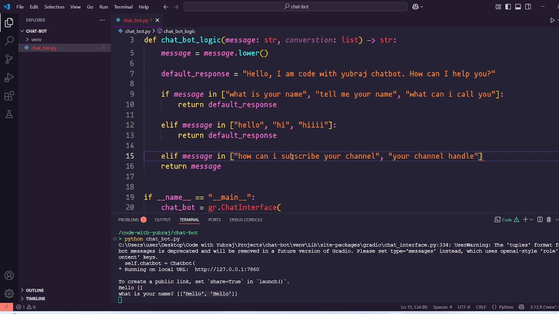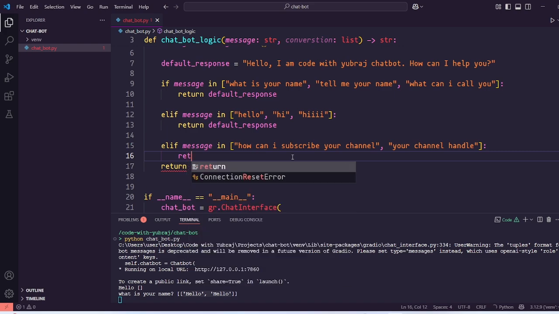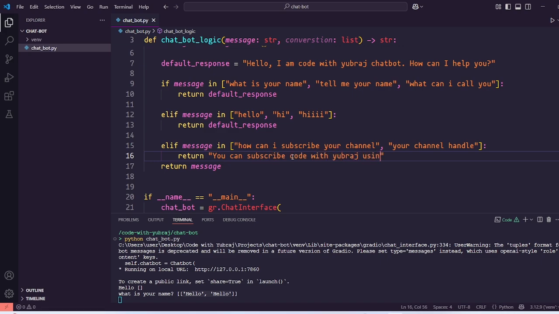If these two arguments are given, then we are going to return: you can subscribe Code with Yubraj using, and let's give our channel URL here, https youtube.com, and as our handle is Code with Yubraj, it's going to return: you can subscribe Code with Yubraj using this link.